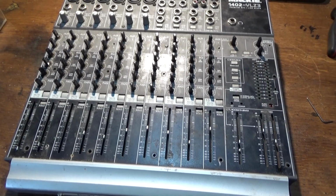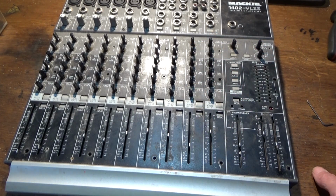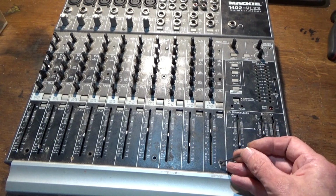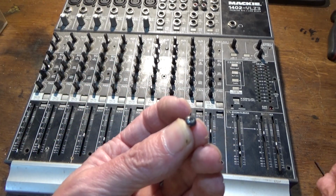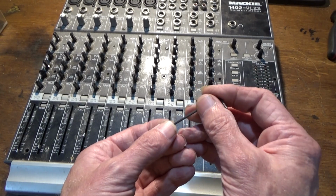Hello again. So I've taken off the knobs on the lower part, which is the lower PCB, which is the one I need to get out, hoping I wouldn't have to take off all this, but I will have to. And having done that, I had to remove all the Allen headed screws, which there are quite a lot of, and there's one very small, and I don't think I've got the right Allen key, but it's the nearest one I've got, and I must have used it before because I have nothing else.